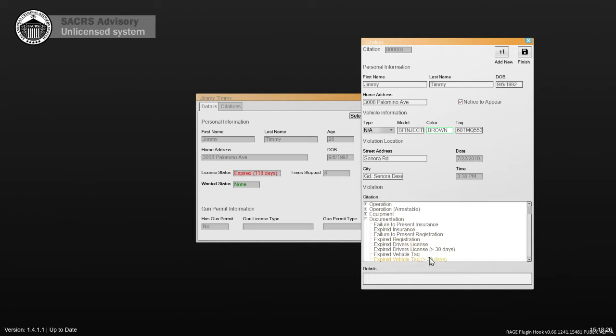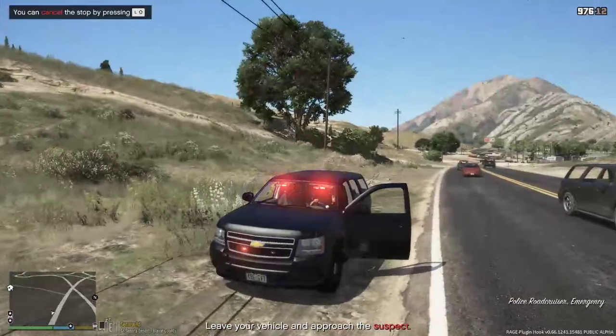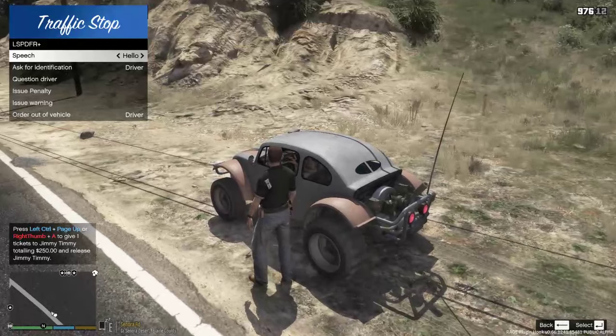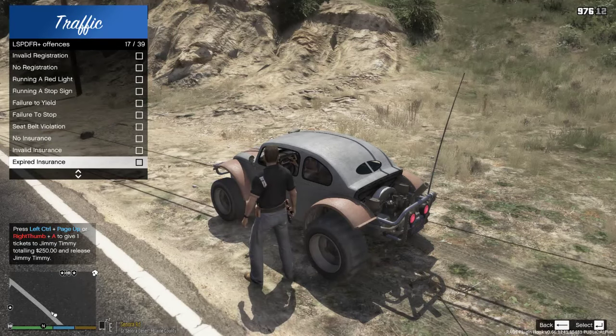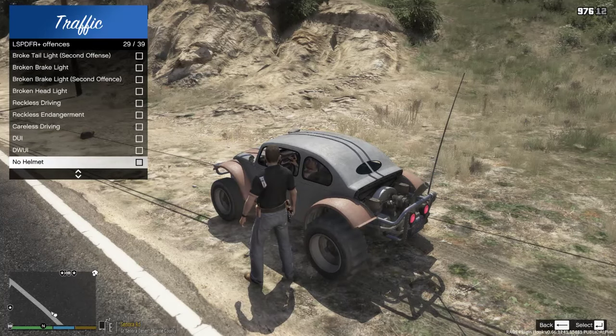License has been expired for about 30 days, well, 118 days, but it's more than 30 days, so we will go ahead and create a citation for driving with an expired license. Hello everybody, I'm writing a citation today for driving with an expired license. Make sure you get your license renewed so you don't get pulled over. Let me go and find the expired license violation on here real quick.